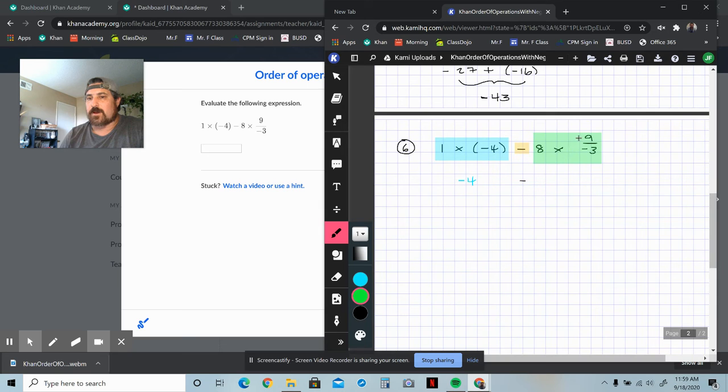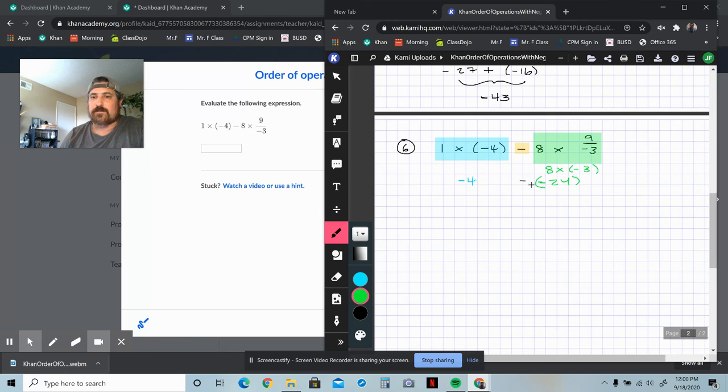And in this value in green, we're going to have multiplication and division. Now, you might be thinking, well, first you multiply, right? Because you multiply from left to right. But what are you going to multiply by? This whole fraction anyways, right? So you're going to just resolve the value of the fraction first. 9 divided by a negative 3 is going to be a negative 3. And so then you really have just here 8 times negative 3, and that's going to be negative 24. Okay, so the green value is negative 24.